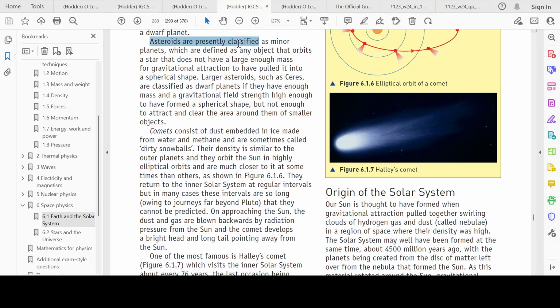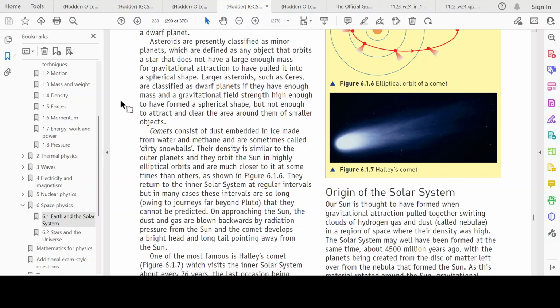So asteroids are presently classified as minor planets, right? Not dwarf planets, but minor planets. So what are minor planets? They are any object that orbits a star that does not have a large enough mass for gravitational attraction to have pulled it into a spherical shape.